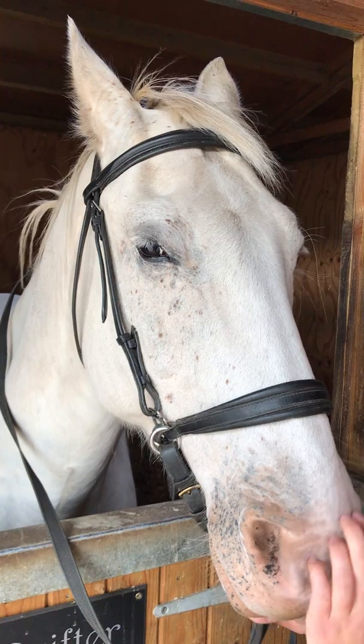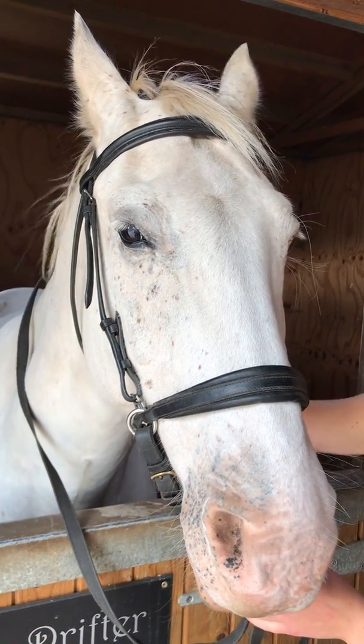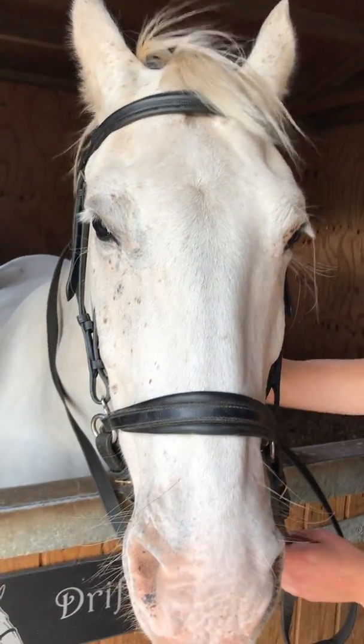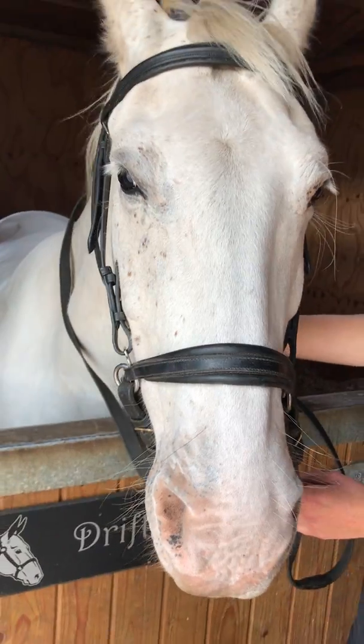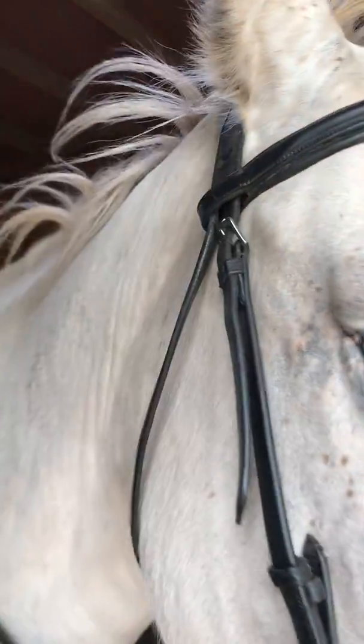I transitioned him using a Dr. Cook bridle, which I know some people find that they have a problem with releasing. I never found that problem with Drift. He really likes that bridle, but over the years he's just needed less and less pressure. So we transitioned him into this.